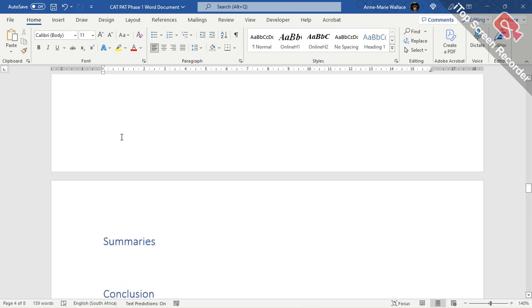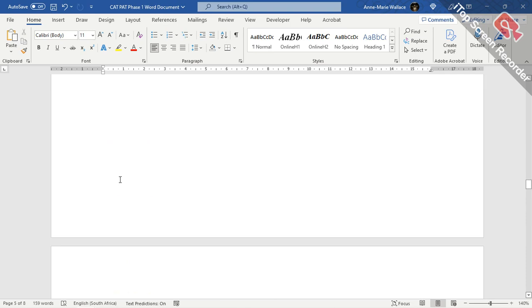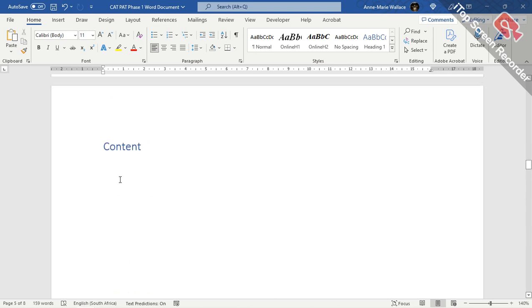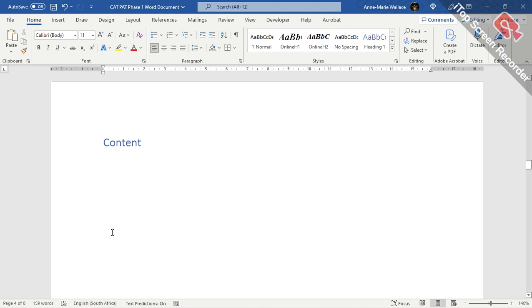So on your content, then underneath that, you're going to have your summaries of information, and you're going to come to your conclusion of all the research that you've done. This does not need to be added right now. Okay, what does need to be added in is your introduction, your task definition, your minimum of 3 categories, your minimum of 10 questions. You don't need to have the information for the answers to the questions just yet, but we would like to see the questions over here.